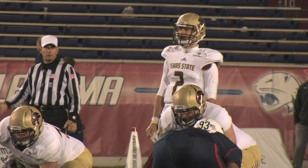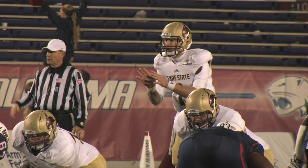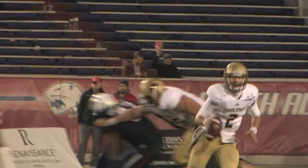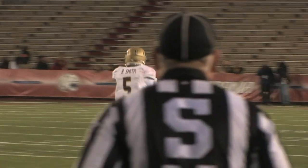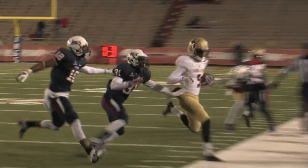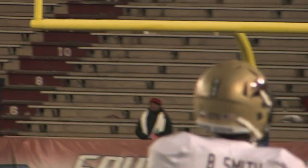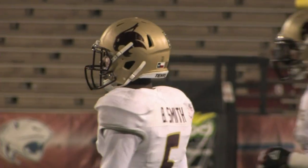Fourth and nine, they're going to say, at the 48-yard line. Here's the blitz. Jones steps up, looking, throwing downfield. Pass caught by Smith. Turns upfield for the first down and goes out of bounds. The Jaguar 32-yard line. What a play from the Alabama native. Yeah, I was just trying to do my job, trying to help us win, catching the ball, looking the ball in. Just trying to help us win as well as I can.